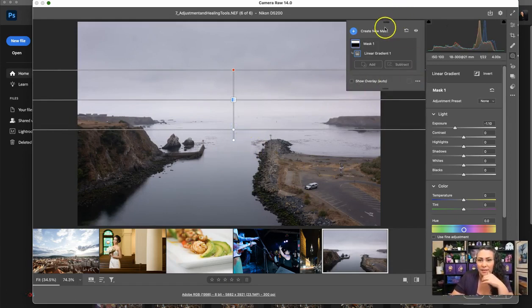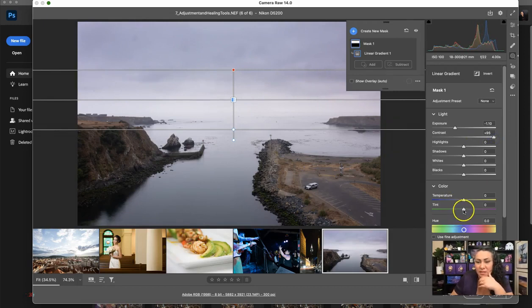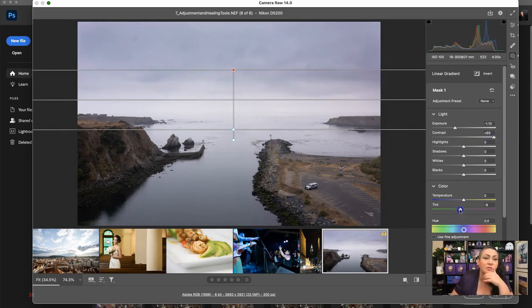Alright, looking good. Is there anything else I really want to do there? No, I think I'm happy with it. I can also add a bit of contrast. Let's go all the way for a second. Making the sides look a little purple-y, I don't like that. That does look nice, but magenta-y, so let's try adding a little bit of green back in. Yep, that's balancing that magenta straight out. Nice.